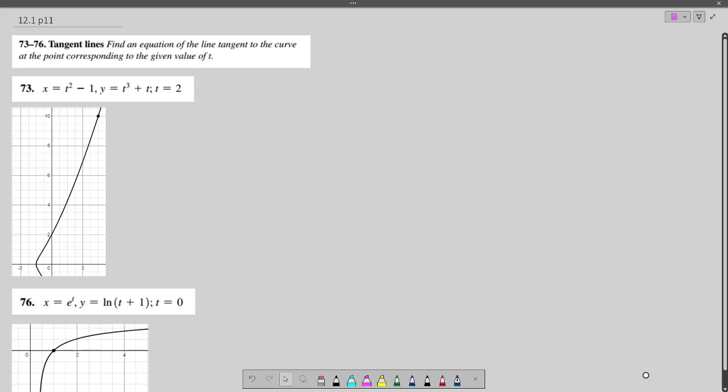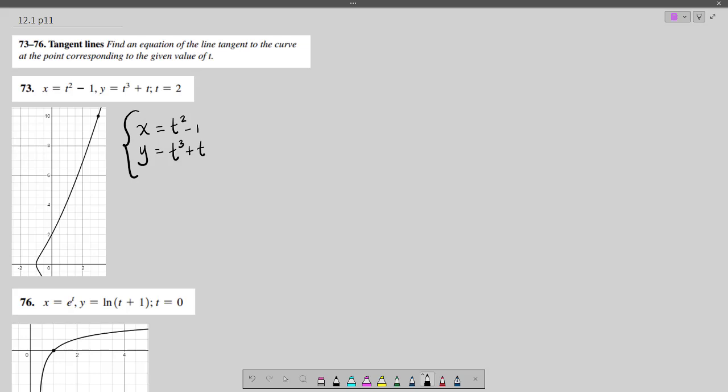Okay, so find the equation of the tangent line to the curve at the corresponding t value. Very similar, so we just didn't finish off, we didn't find the equations of those tangent lines that we just discovered. So here's a picture of our curve over there, our parametric curve. We can find our derivative system. We take the derivative of both x and y with respect to t. So we got that.